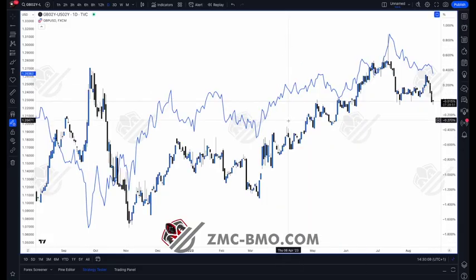Now, reset chart. How close is it following rate differentials? Now, GU is this blue line, because of course I had candles first. So whatever I choose at the top is going to be the candles. If I put GU first and then rate differentials after, the rate differentials would have been in line. But again, that's no issue, it's just up to you what you prefer to use. Now, how is GU tracking it?